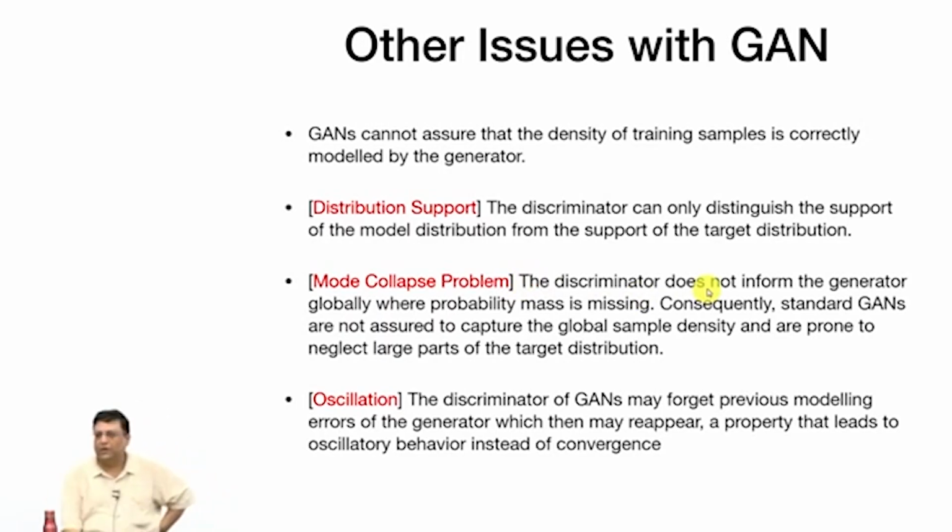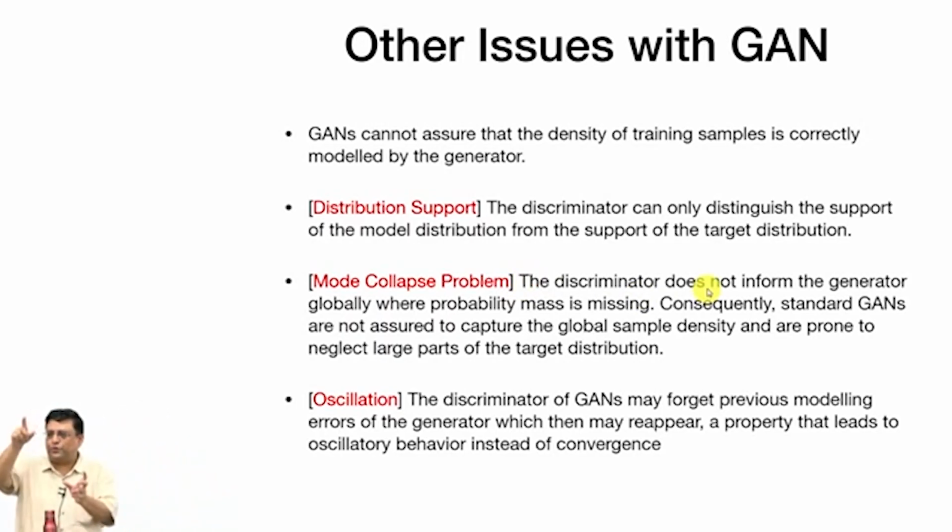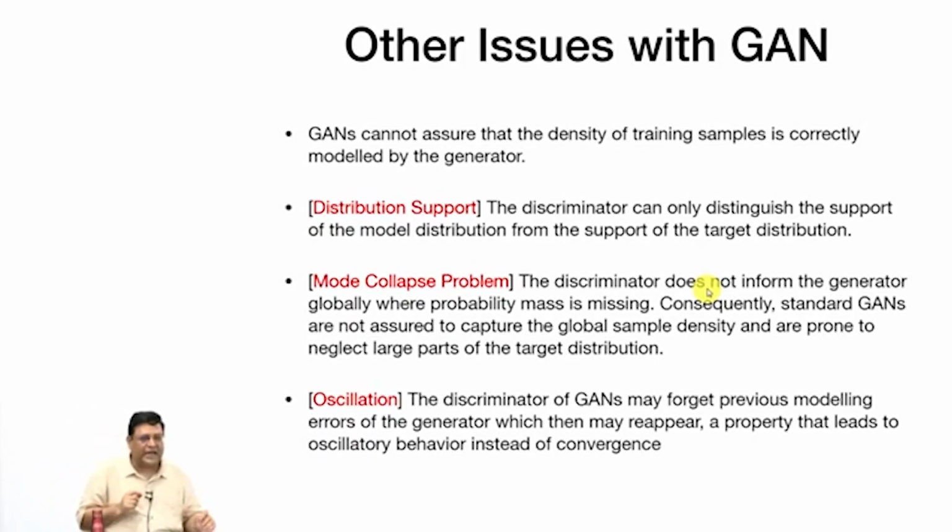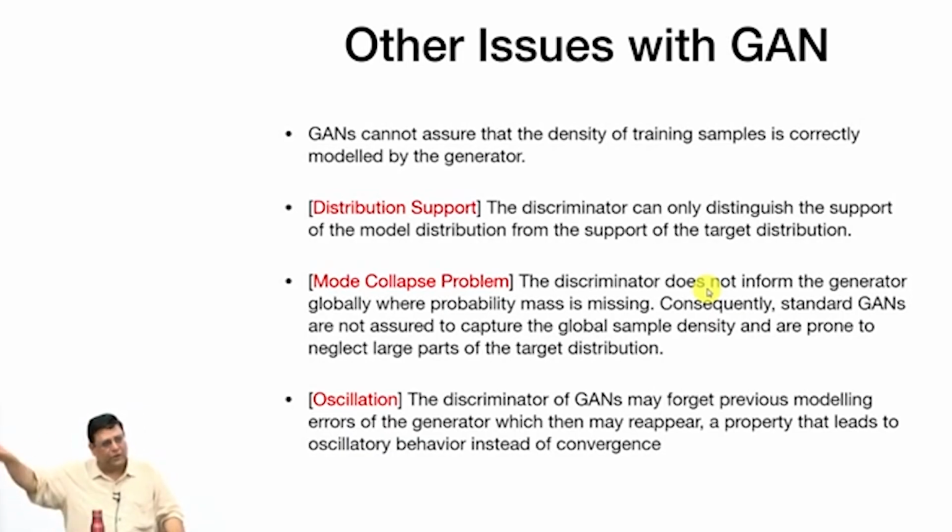What is the mode collapse problem? In your original distribution, if your distribution is multimodal, for example, in this space there are some pockets where probability mass is high, then there is another region with another probability mass, then there is a far off region with a probability mass, right? Then you have this multiple peaked distribution, where the probability mass is peaking at different places. Those kinds of distributions are hard for GAN to pick up and learn. That's a big problem. If you have a single modal distribution, they still can manage. But if you have a multimodal distribution, that was one of the problems in the original GAN, and then many papers came afterwards to fix it in different ways.